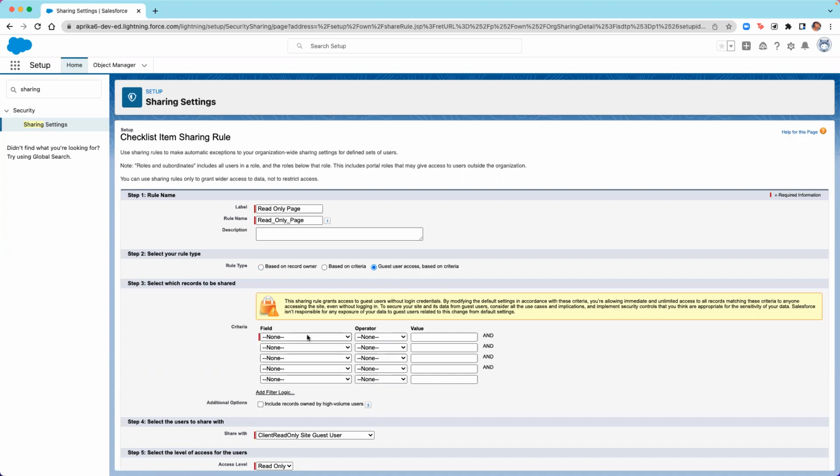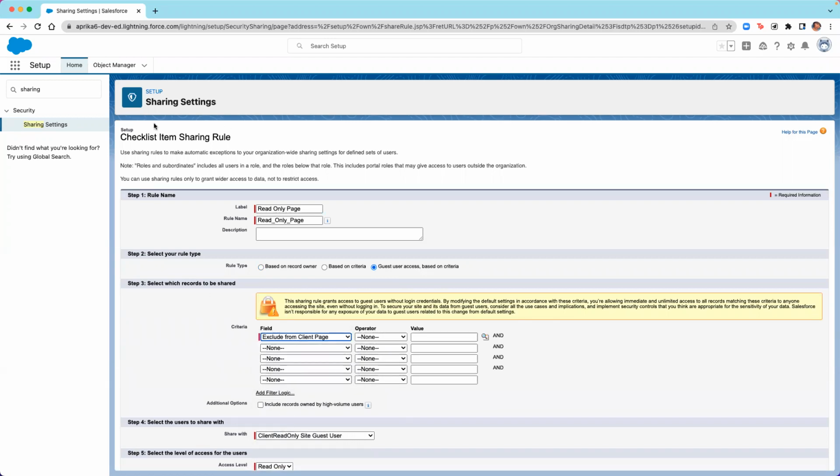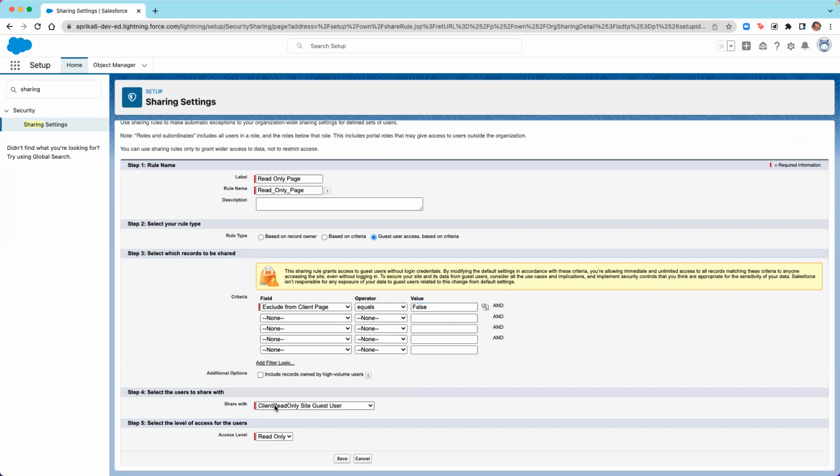And this time we're going to base the criteria on the exclude from client page field on the checklist item object. Okay, so this field, we'll get into making sure that this field is on your page layouts and what it does for the client read-only page in a little bit. So we want to make sure that this field equals false as well. And if that field is false, then the client read-only guest site user will have read-only access.